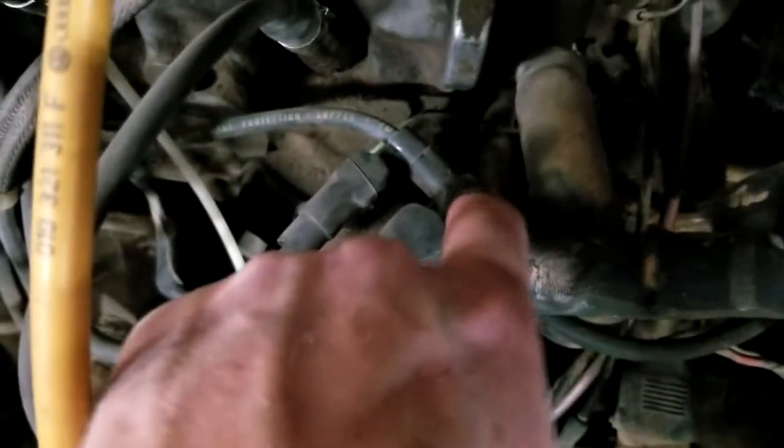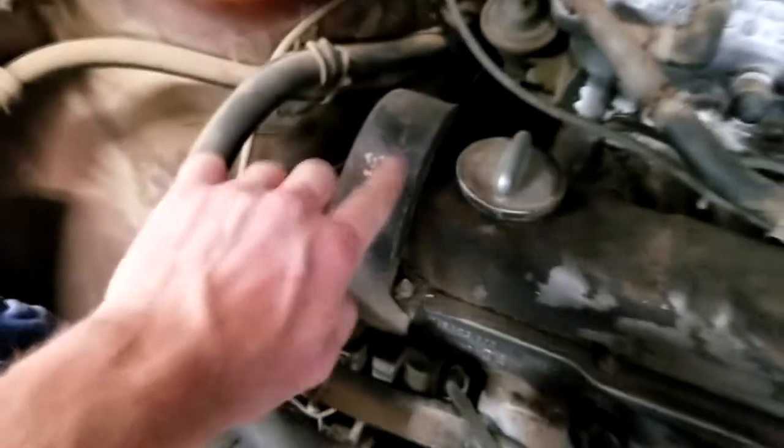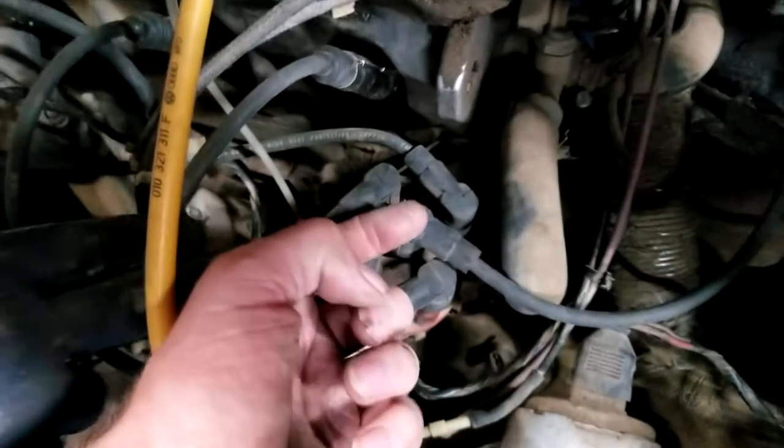And it'll kind of pop into place. There we go, it's popped in. So now you've got to line up where the guy was pointing, kind of like this way. There's number one. Follow number one back. Number one is this guy on the side closest to the timing belt. So you line the rotor in there up with number one, and then it's all timed up.